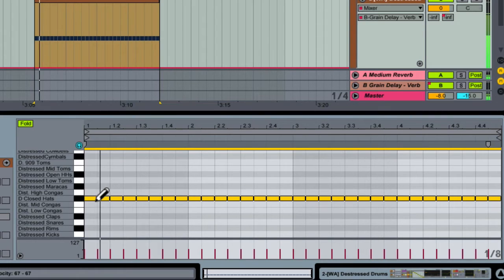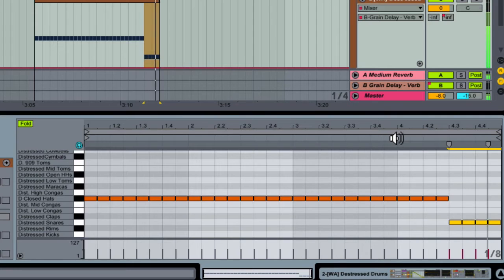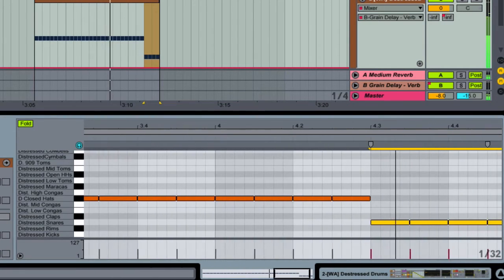Let's hear that. All right, how about in this last part, we put in a snare roll. Okay, I'm going to zoom in.